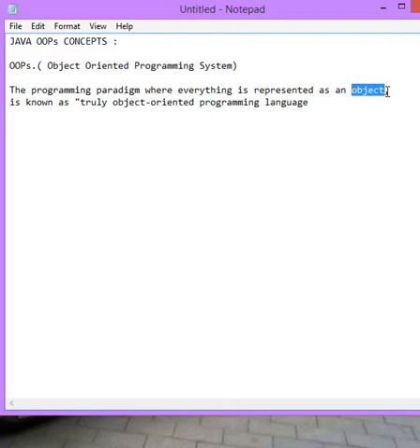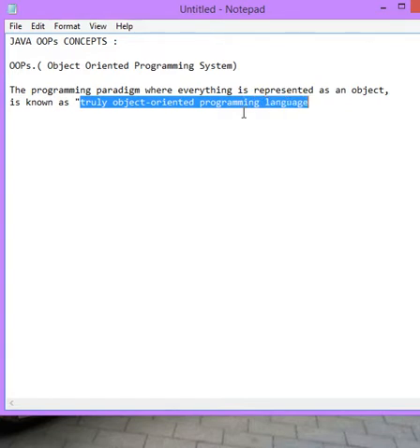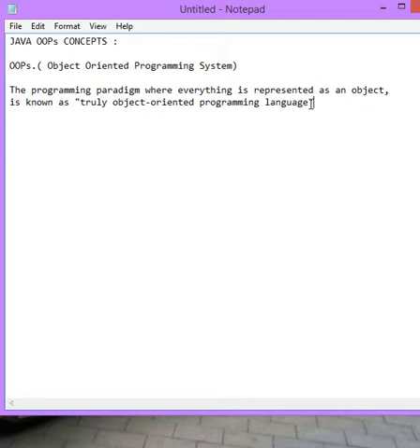Object-oriented programming is a methodology or paradigm to design a program using classes and objects.